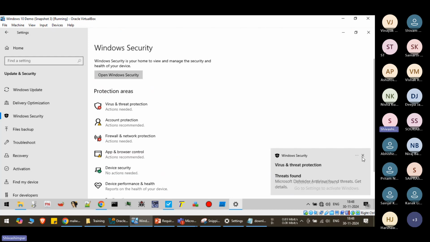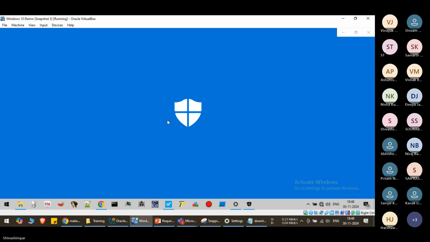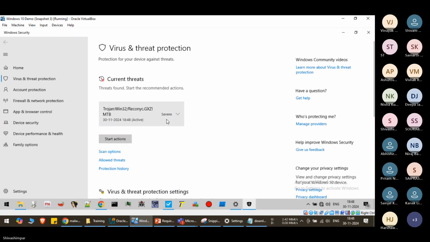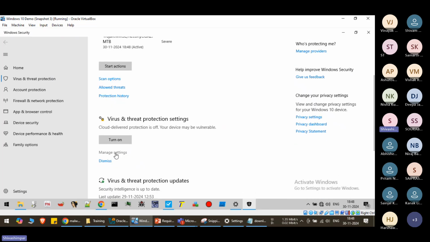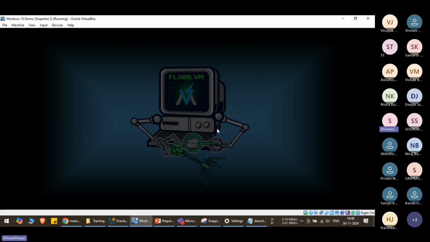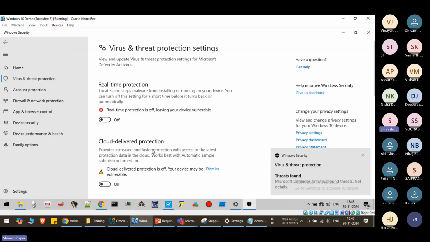So this is why we need to make sure that we are disabling it before we begin with the malware analysis. As you can see here, earlier I checked twice, it was off, but then again it is switched on.